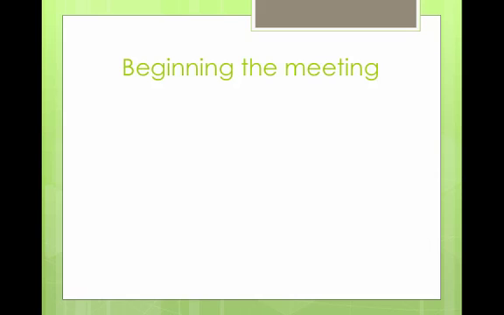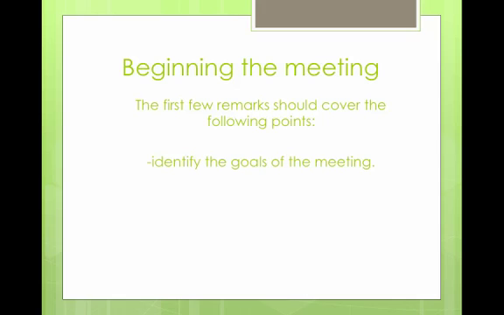In an article in the Journal of Business Communication of January 2009, researchers Asmus and Svenevik state that in meetings there is a specific way of talking to each other that you won't find outside meetings. Examples of such meeting talk are the remarks of the chair of the group at the beginning of the meeting. What should a chair exactly say at the beginning of the meeting to make it successful? At the beginning of a good meeting, the first few remarks should cover the following points.